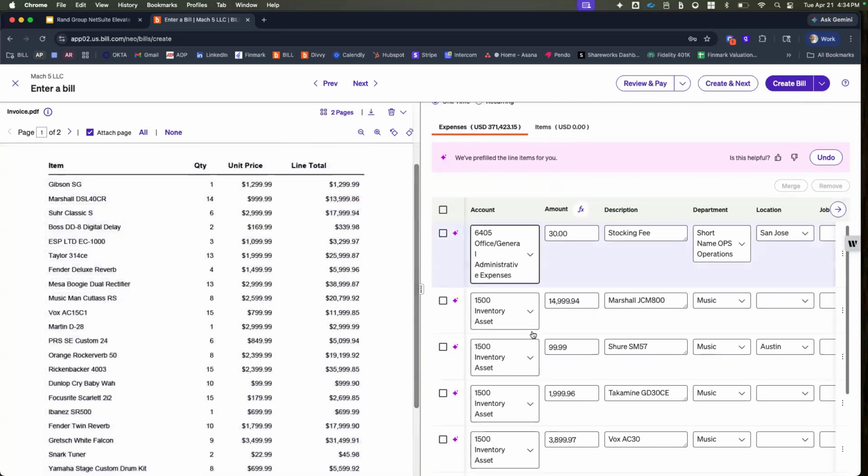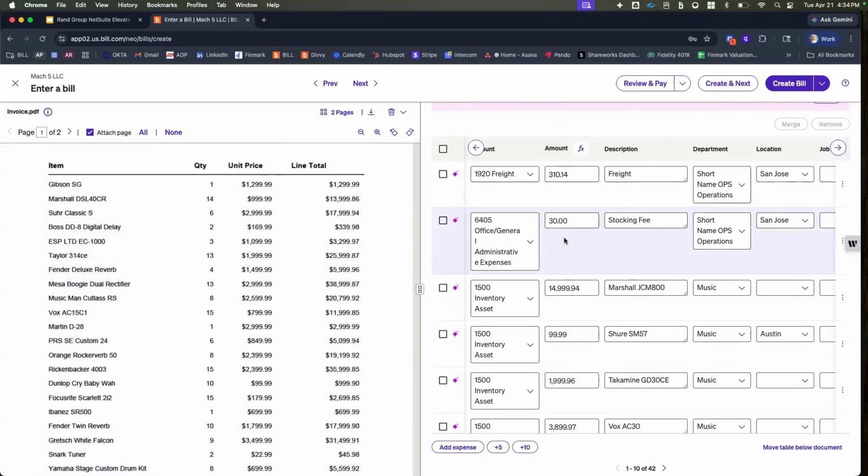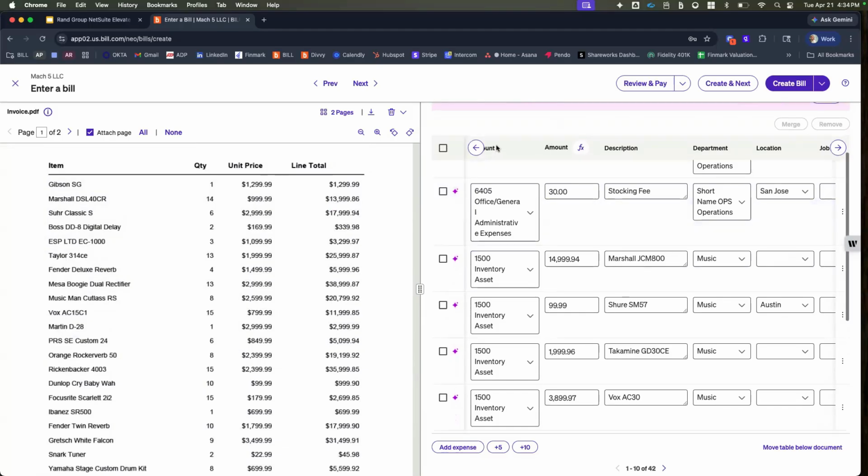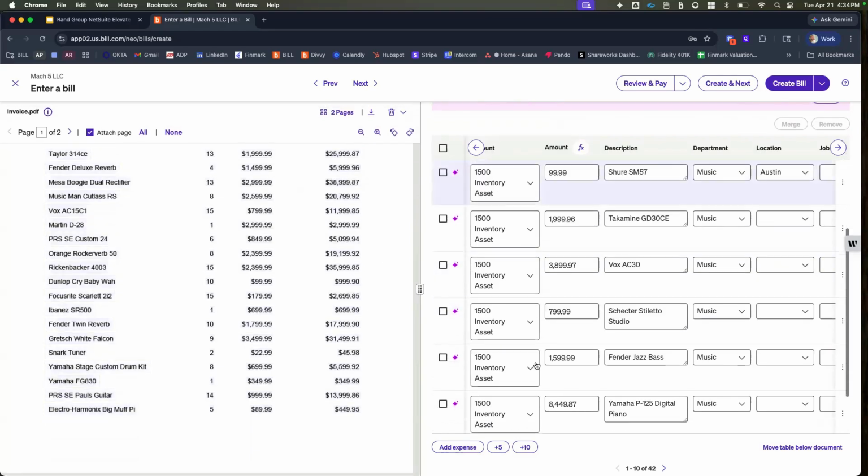The line items are going to be coded based off of true machine learning AI agents. So this is going to track and follow how you're coding for each invoice or for each vendor and follow your trends. So in this case, we have it coded to every single line item. Things are in a different order based off of how it was coded last time. But if I were to take this invoice, consolidate it into 3 line items total, all split between 3 different departments with the exact same GL account, on that next one that comes through, the system knows that's how we want things processed for this specific vendor. So the more data you feed the AI, the more effective and accurate it's going to get.